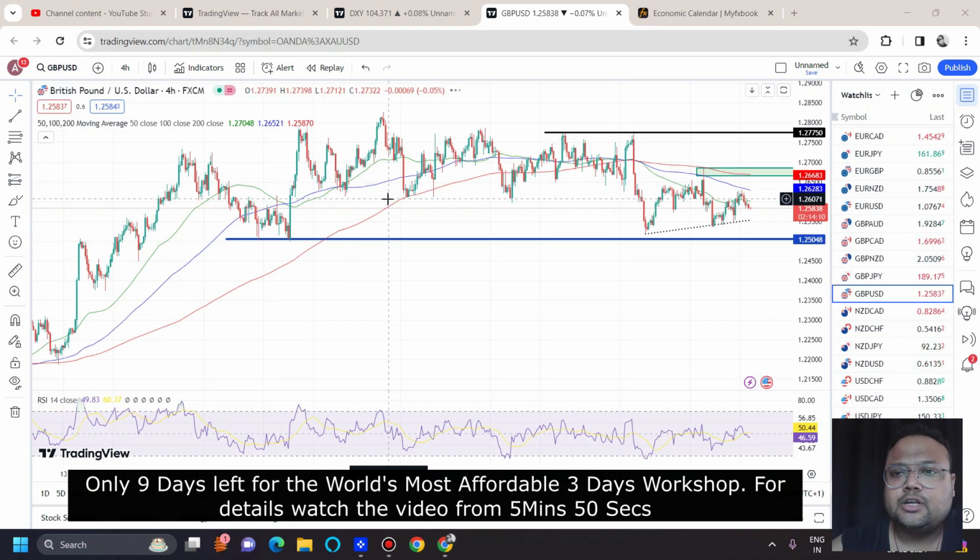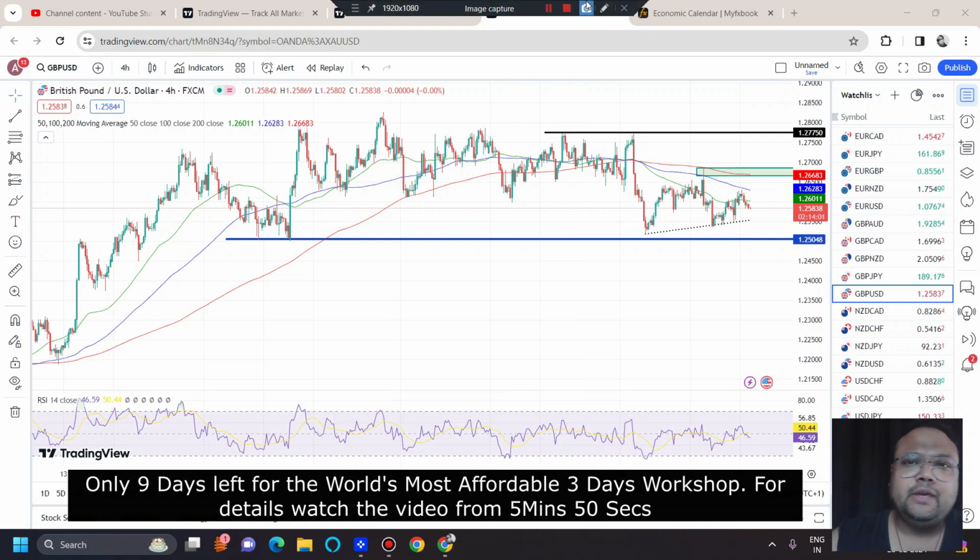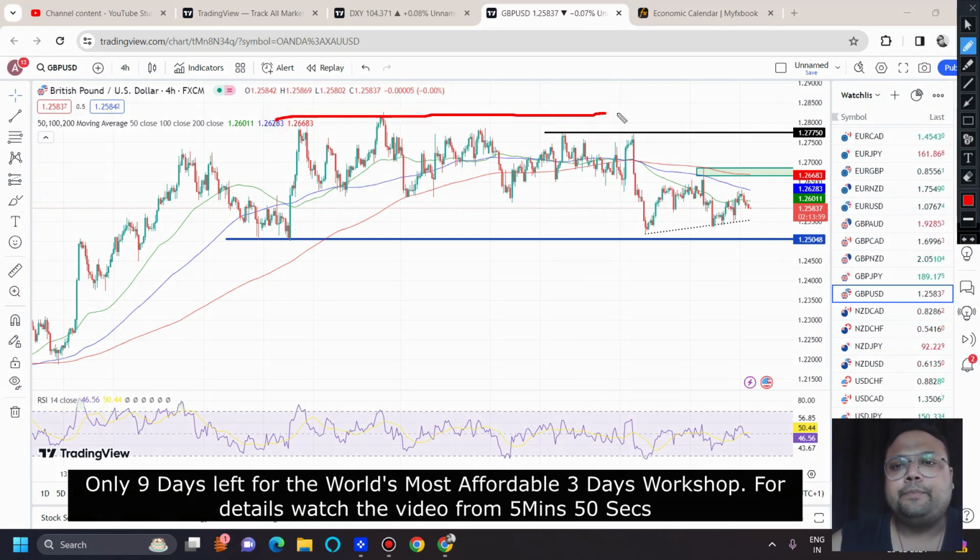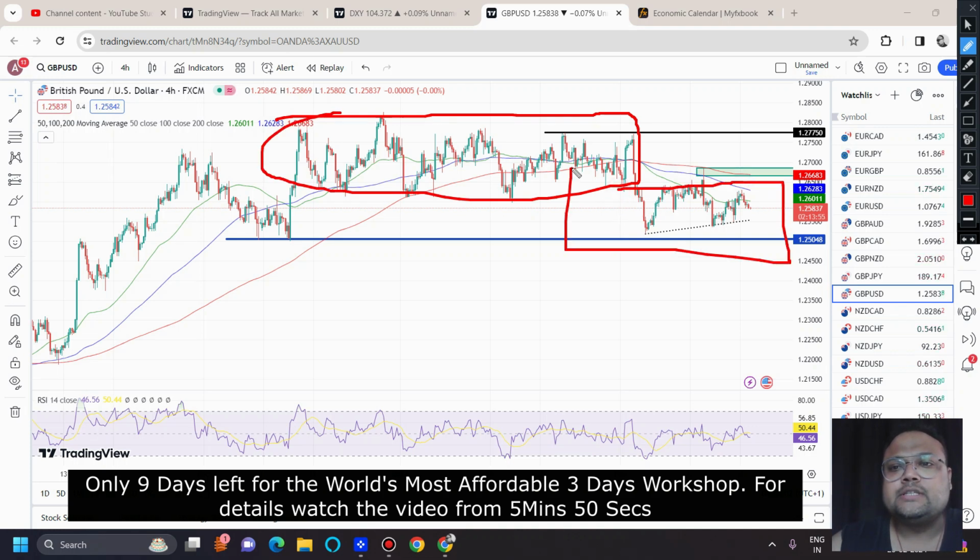And this is the 4-hour chart of GBP USD, British Pound, US dollar in front of us. More pathetic chart. Okay, GBP USD. Okay, if you're a lover of GBP USD, you must be knowing that the pair was sideways, then it broke the support, but again it is showing sideways nature. In sideways market or in choppy kind of market, buy at support, sell at resistance is the only trading strategy you should be relying upon.